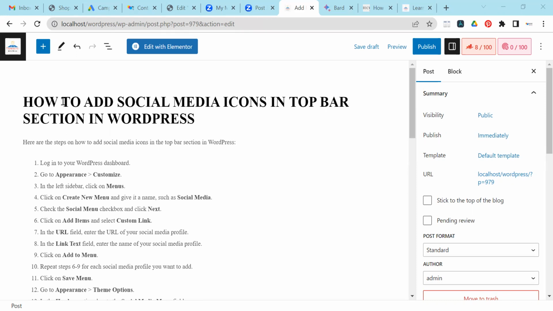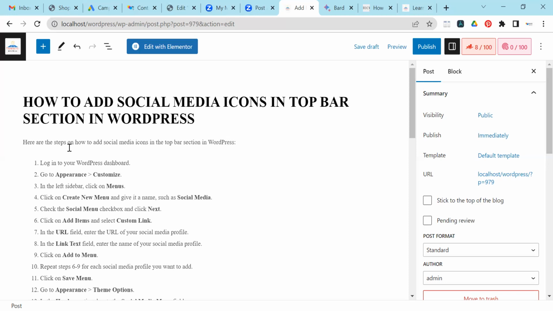So here you need to see your content clearly, and if your content is not like this, ensure the first sentence is having the keyword that you would want to use. The focus keyword is just like the subject topic. What do you want to talk about in this particular article? So you want to talk about social media icons, and these social media icons will be focused on the top bar. But what is the main subject topic? It is social media icons.